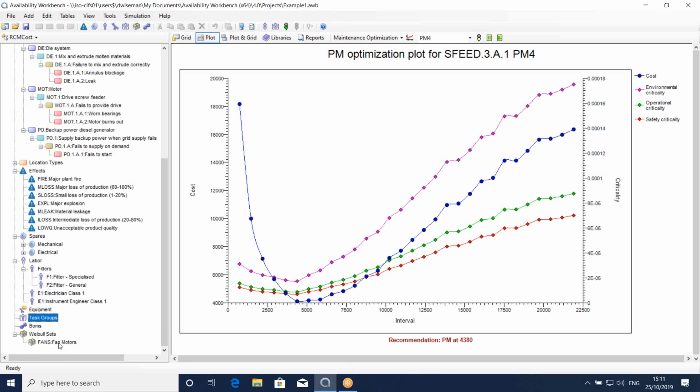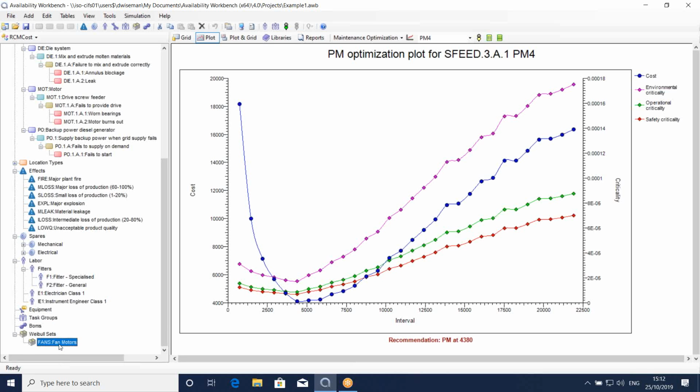And there is even a facility called the Bible module, which is included under the RCMCost license, that allows you to analyze historical failure data for a given asset or even a given asset failure mode, and then use the results of that statistical analysis as part of your simulation. So in fact, the simulated failures that you're running in the software should mimic quite closely what you've been observing from your system in the real world.